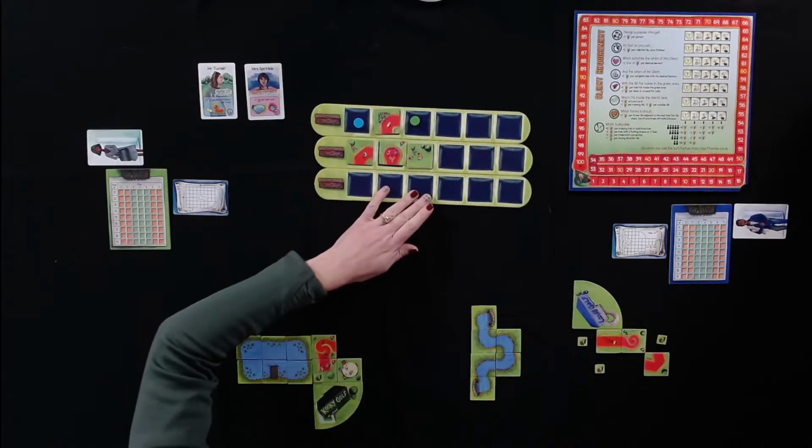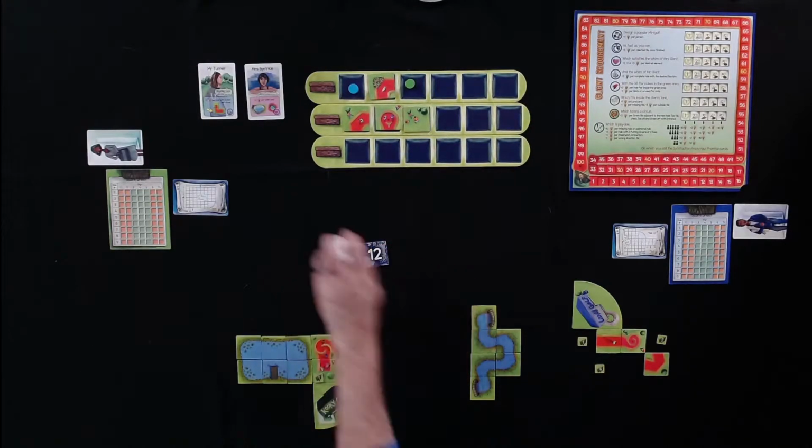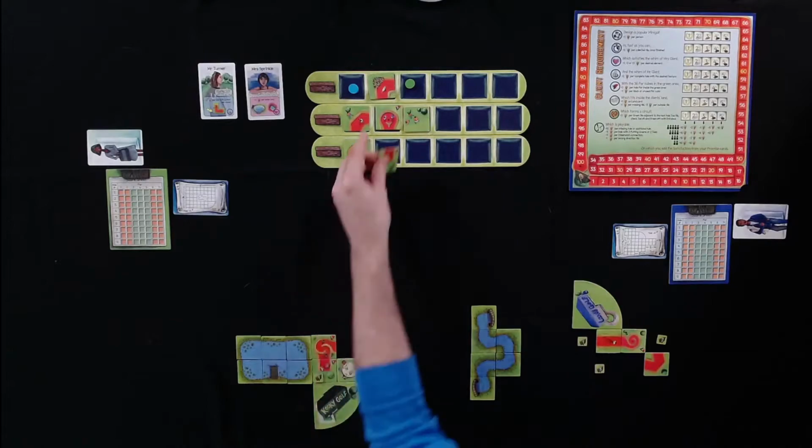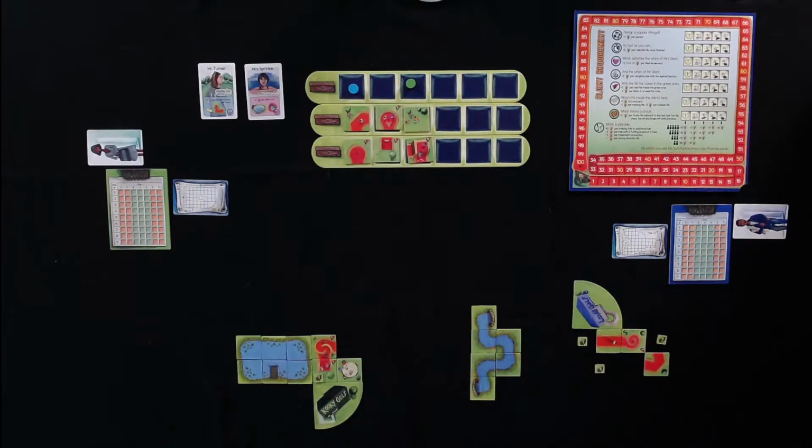This down, and 3 more come out. We have a 2, a 3, and a 12. And let's go ahead and put this one back in the bag. And what? I'm first again.